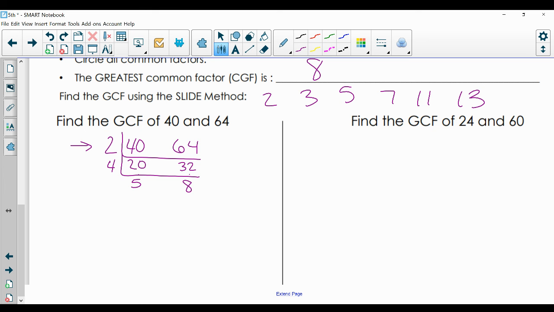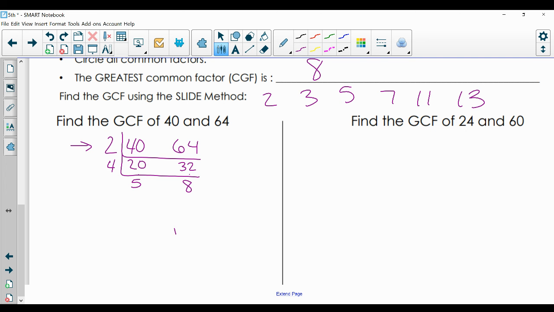The 5 is in our list up here, right? If we get a number at the bottom that's in our sliding 6, we try that number. If that number works, great. If it doesn't work, we're done. So 5 divided by 5 is 1, but 8 divided by 5 is a decimal, so does it work? No. So that means we're done. We can't go any lower. They have nothing else in common.